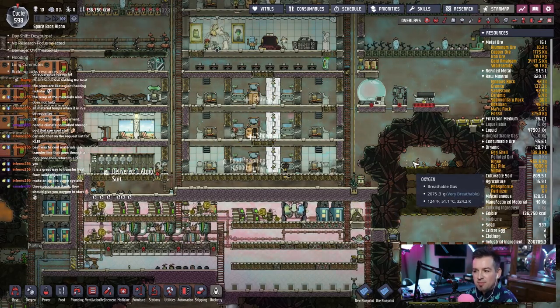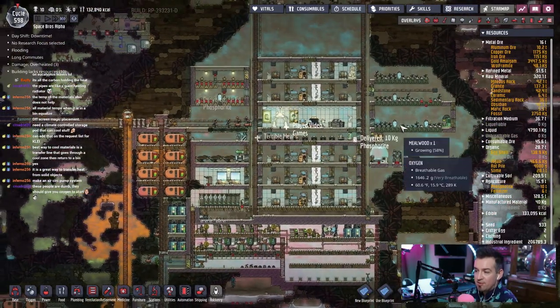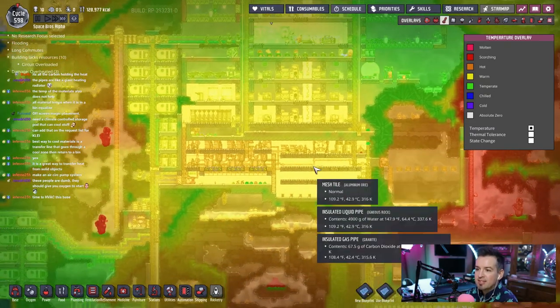Make an air circulation pump system to get this air in and out to cool it or something. I mean, the air over here is chill, actually. I should take the air from here and dump it down here. But yeah, time to HVAC. That's going to be the next step.